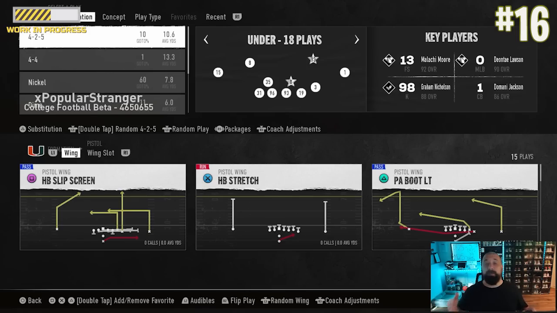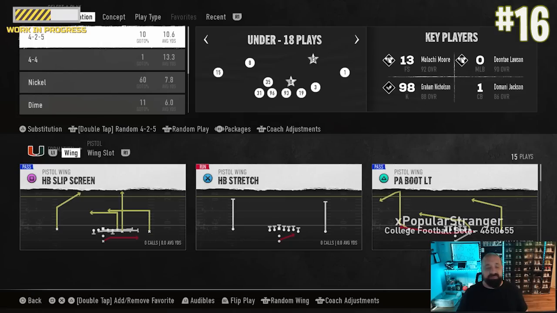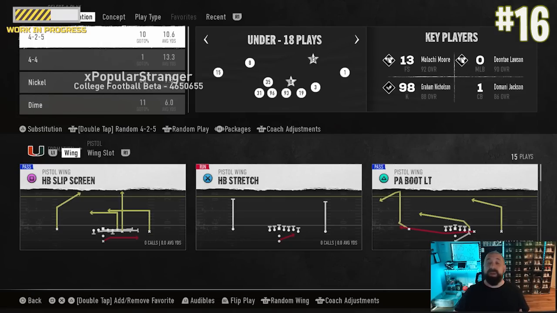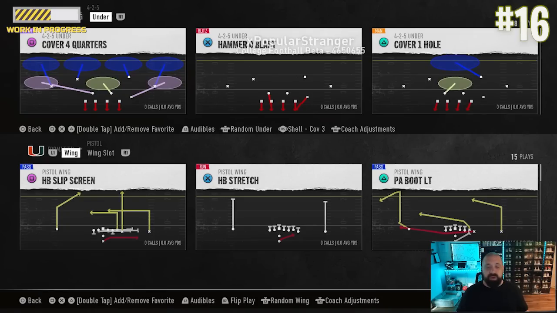There is no more base align in College Football 25 or Madden 25, and what they added instead is a coverage shell, which is a great way to disguise the actual defense that you're in. So we're going to select the 4-2-5 formation, and if you look towards the middle of your screen, pushing your right analog stick left or right is going to allow you to toggle between all of these options. You have a cover 4 shell, cover 3, cover 2, 2-man under, and then a cover 0. So again, it's a way to disguise what you're running.